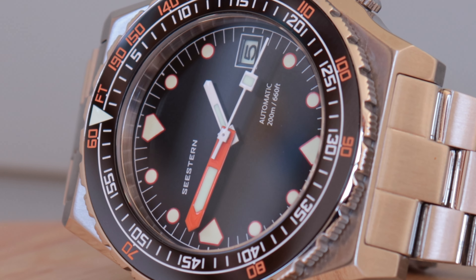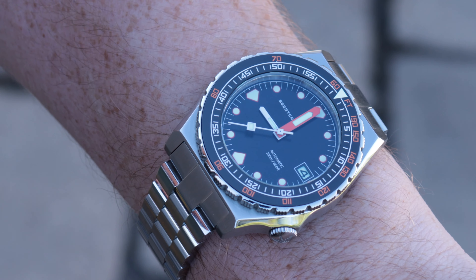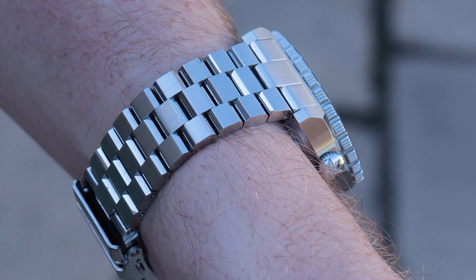The other problem I have with this model is the hour hand — look at it. I haven't seen quite such an obvious small hand problem since Donald Trump was in office. I did contact C.Stern about it and they said they had now replaced the hour hand with a more substantial one. But why did nobody notice this hour hand was off? That's another thing that annoys me about AliExpress homages — often it takes until about version 37 until someone has actually zoomed in on the Google image of the watch they're homaging. C.Stern did send me the new handset, but I'll happily admit I'm no tinkerer, and replacing the handset on a watch neither I nor C.Stern designed doesn't fall under my priorities. Luckily if you pick it up now it should ship with the updated handset.